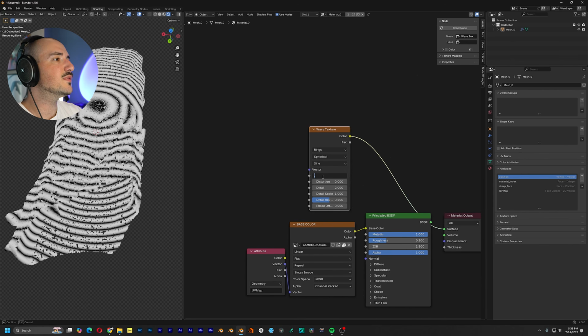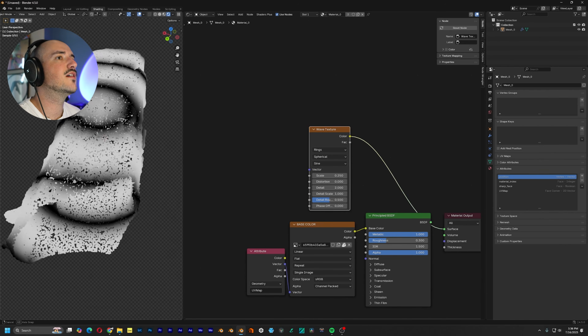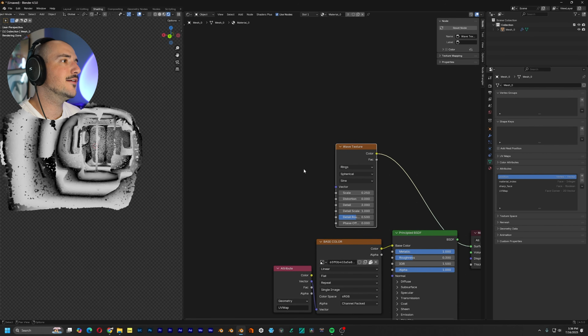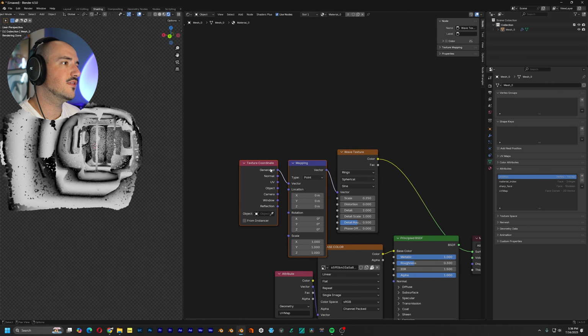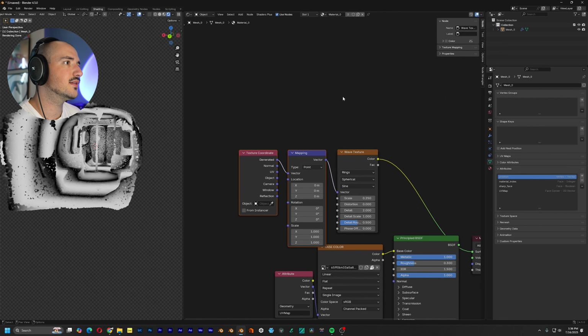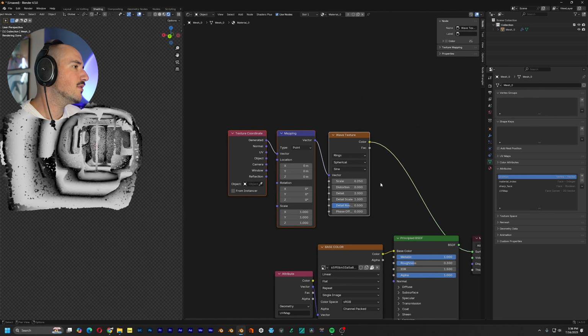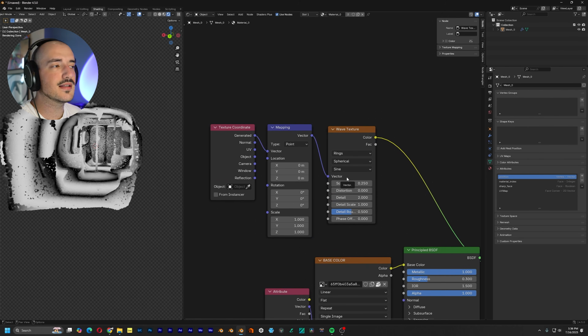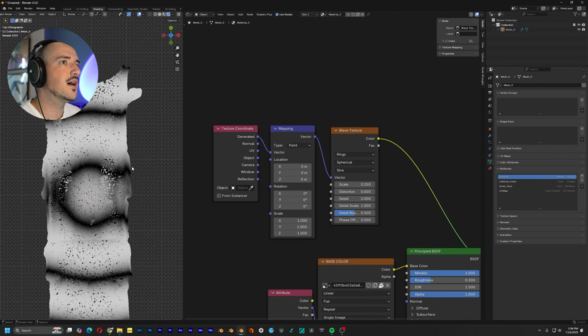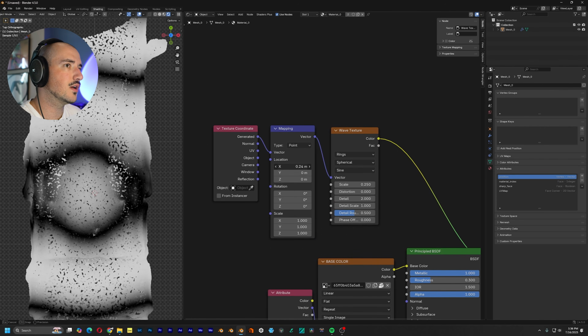From there, you can see we already have some sort of effect where it's kind of growing from the center. So let's bring down the scale to like 0.25. This does look better. And if we want to adjust the center of it, we can just use generated coordinates. I brought this in with Node Wrangler. Many people talk about how to enable the Node Wrangler add-on. I'm not going to say it because it's so redundant, but it's very easy to do. You can do a quick Google search on it.